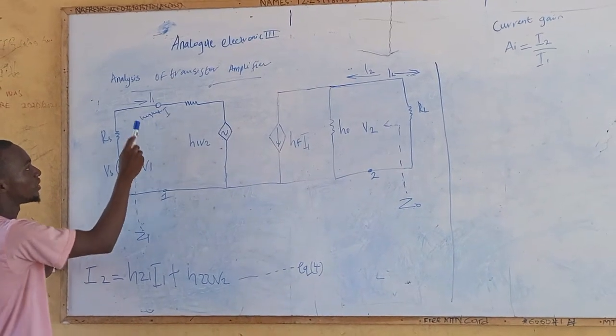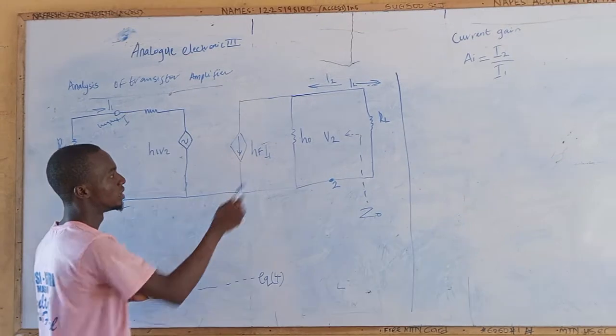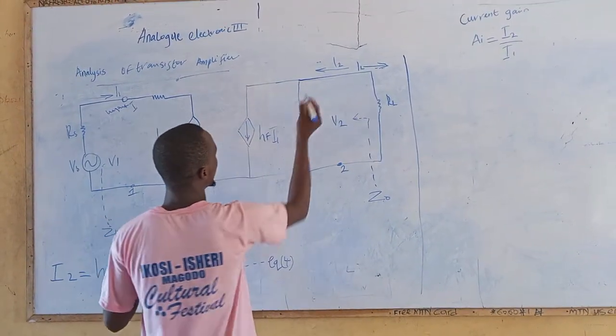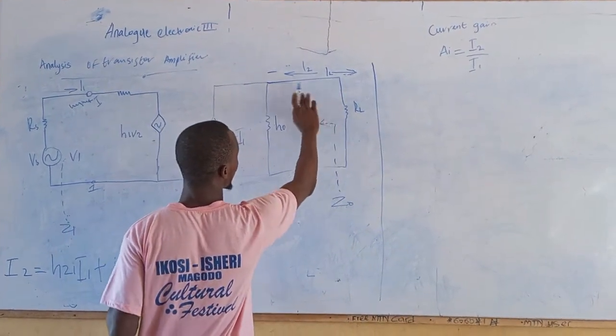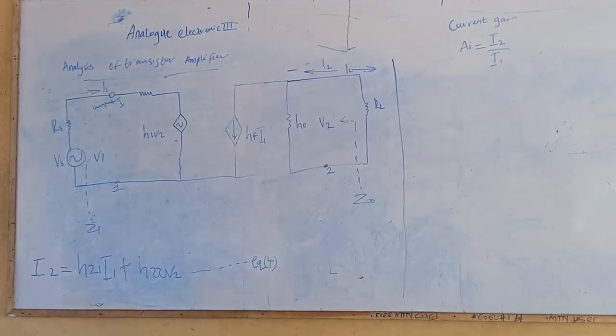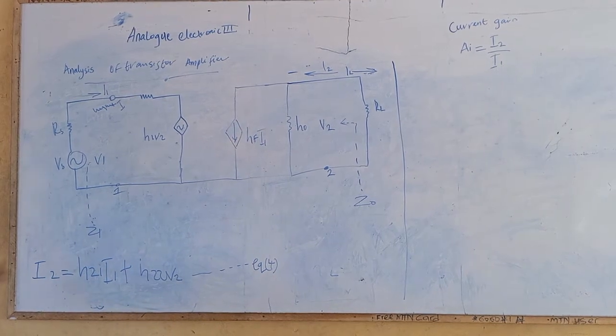In this place we have our input current. Here the current is in the negative direction. You can see this is negative, and we have the voltage across and the current across the resistor. So everything is here. So this is our diagram.